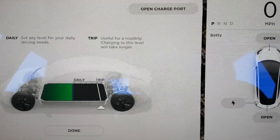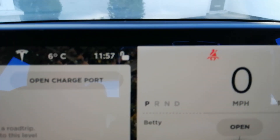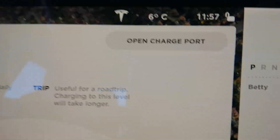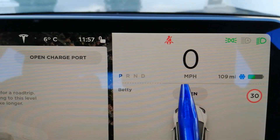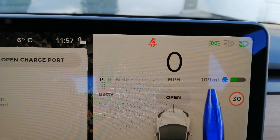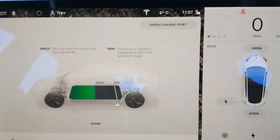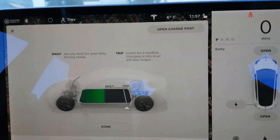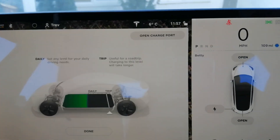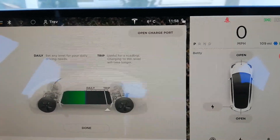As it goes down below 50% the power does drop off a little bit, but as the car's quick you don't really notice it. The battery's cold — you can see the little snowflake on it — so the regen is a dotted line, meaning there's very little regen. The power is virtually full though. It's something to watch out for: you don't get full power all the time, but the car's quick anyway. Between 30 and 80% is the sweet spot — that's the good place for full regen and full power.